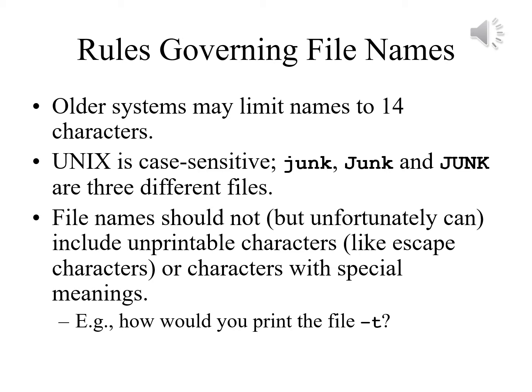Unix and Linux are both case-sensitive, meaning that capital A and little a are different characters. That means that junk in lowercase, junk with a capital J and otherwise all lowercase, and junk in all capital letters were three completely different file names as far as the operating system is concerned. This simplified the interface because it didn't need to convert every keystroke into either caps or lowercase.